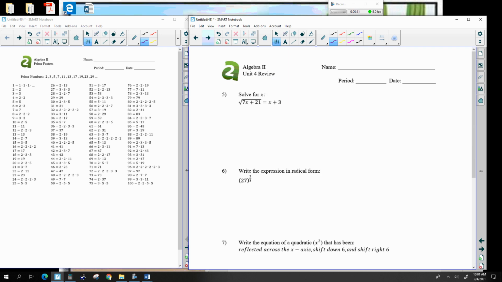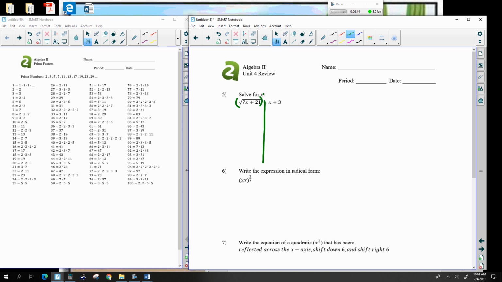All right, solve for x. Notice how the root is only on one side of the equation. So what you need to do is make sure it's isolated. What I mean by that is this: there are no other pluses or minuses or things multiplying the root. So the only thing on this side of the equation is the root itself. There's nothing else but it. Okay, so you have to isolate the root. Okay, so the root is isolated.